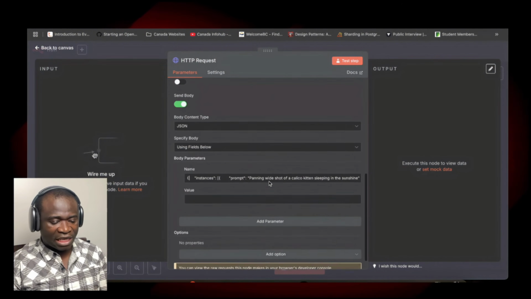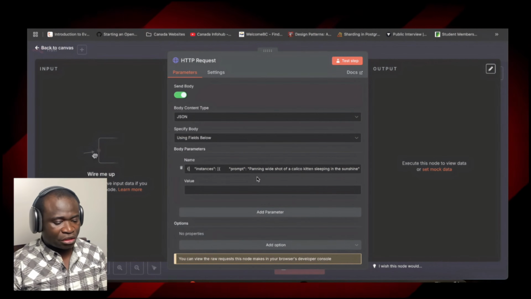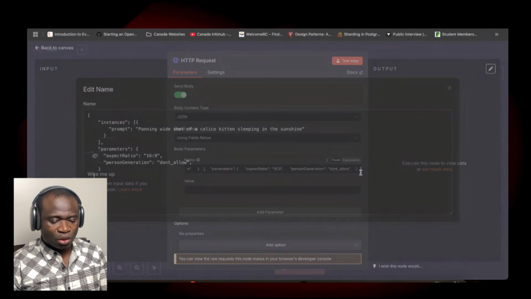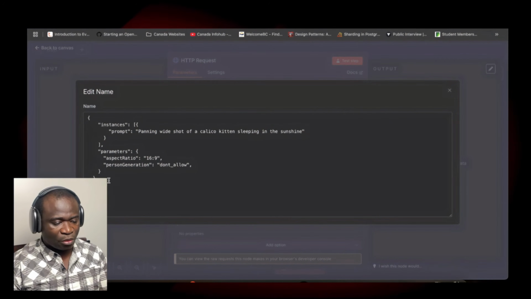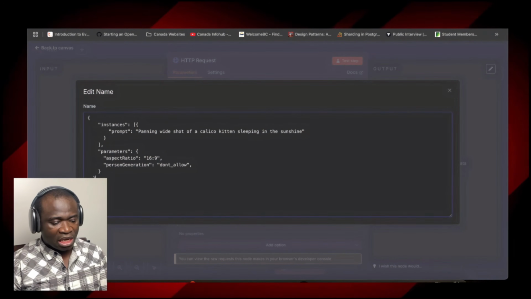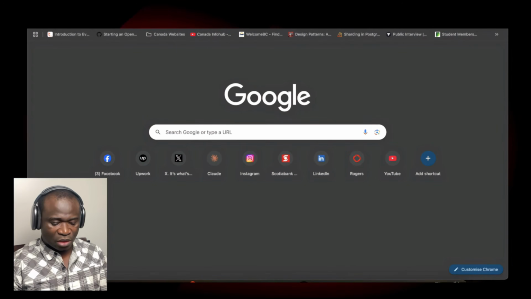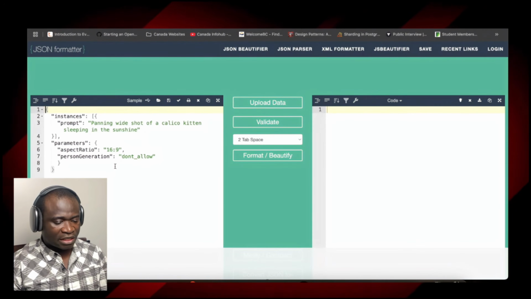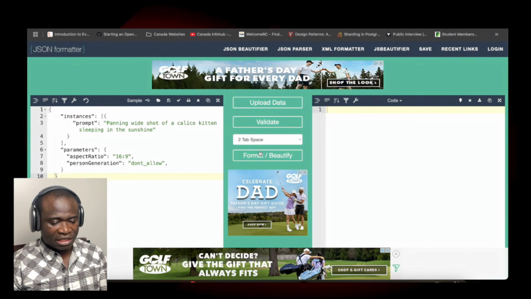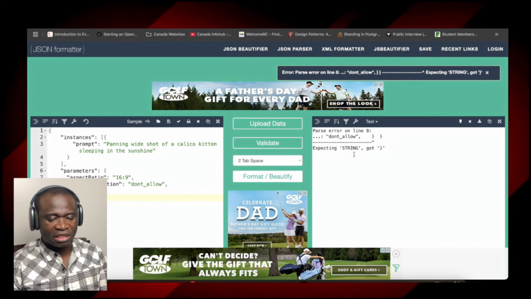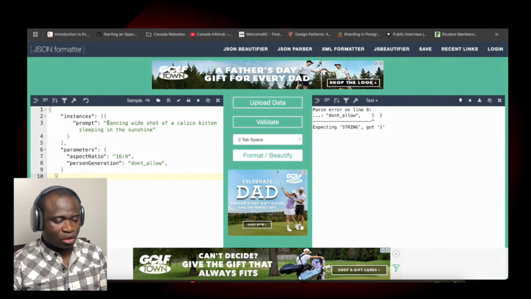So once we have that, the next thing is the JSON data. If you look at it here, you will discover that our JSON data is not properly aligned. We need to format it. So I will copy it, then I will search for jsonformatter.org, where I'm going to paste it and click on format. As you can see, it throws an error because it is not well formatted.